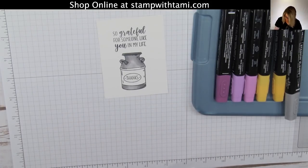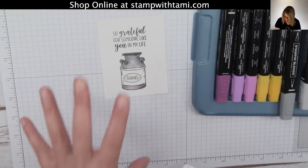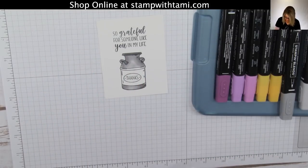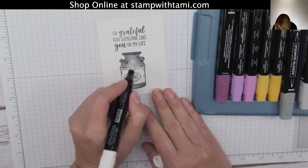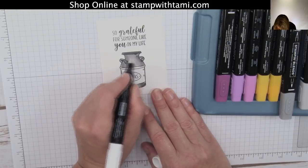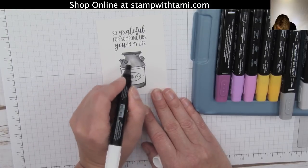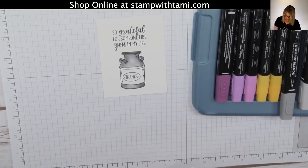And then, this is kind of a fun piece. This is called the Color Lifter. If you really want to pull out a section of that and make it lighter and really make it pull together, you can take this Color Lifter and just pull some of that color. I didn't do a ton there. Sometimes I think less is more, it depends on your project. But wow, right? That just completely brought this to life.